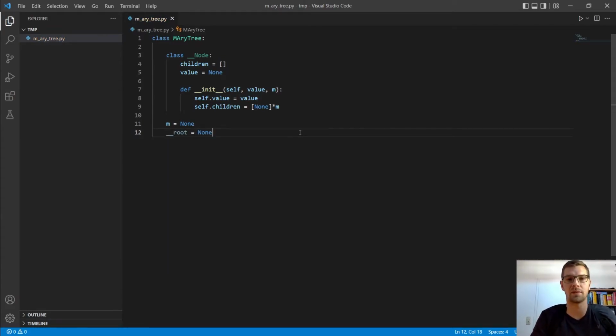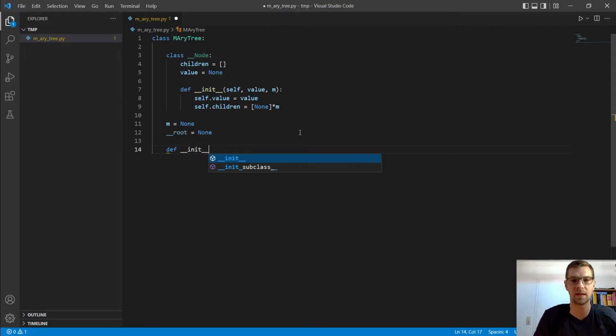And then we put in a constructor just to set m, because m is really necessary for the M-Ary tree, so we know how many children each node has as a maximum. So we say def init, and that gets self and m, and there we set self.m equals m.